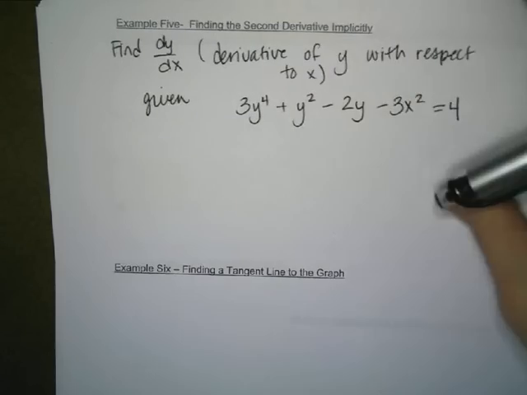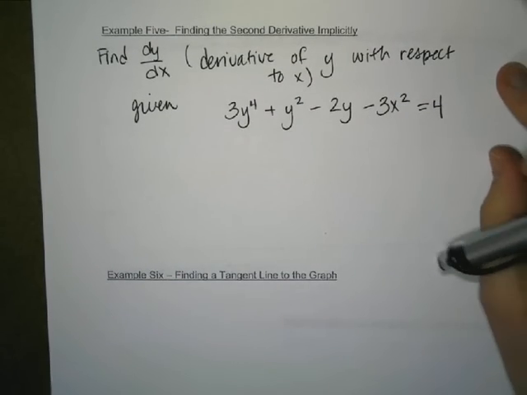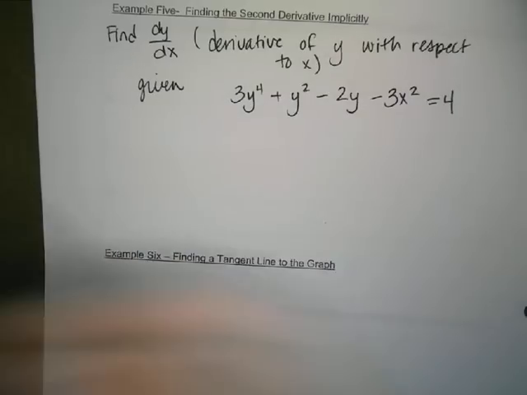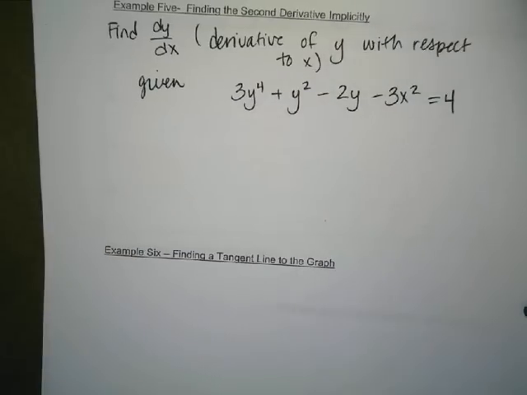This is as simple as they're going to get, because if you look through this equation, I have y to the fourth, y squared. Do you see any two functions or two variables that are multiplied together or divided, or no? So this is pretty much as easy as it's going to get, because you just have to use the power rule as you move left to right. This is just to help you see how doing implicit differentiation is a little bit different. It's literally the same thing except you just put the dy over dx on it.